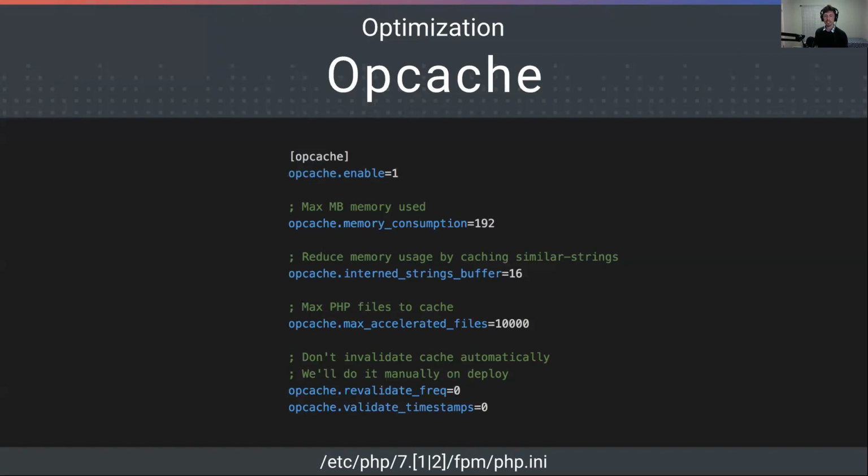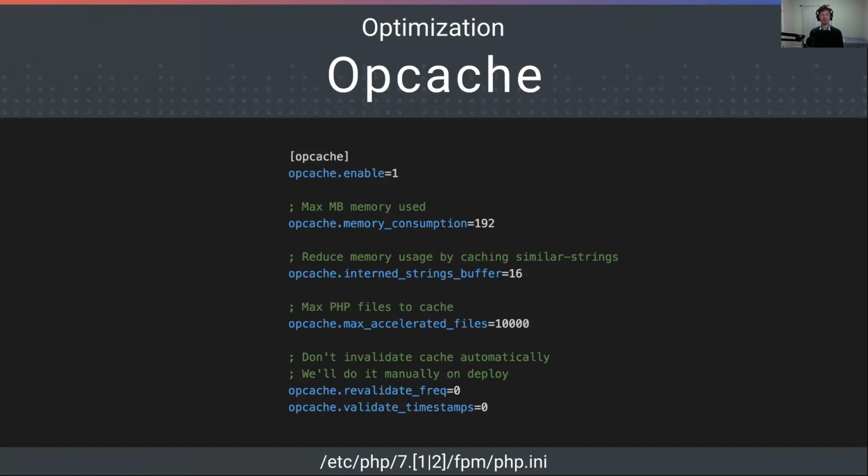So this configuration is in the PHP INI. Notice on the bottom I have the file path there. I'm specifically doing it in the FPM PHP INI configuration. So this is the PHP INI that is used for web requests. I typically don't enable OPcache for CLI run stuff, although you could, and that could help out your workers because workers are usually run on the command line. Okay, so OPcache enabled, the obvious one, enable OPcache.